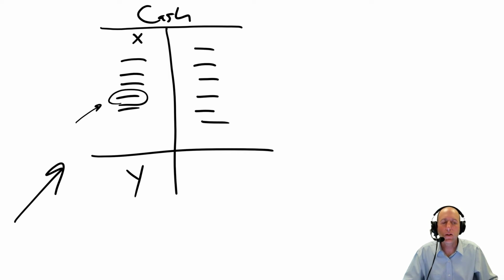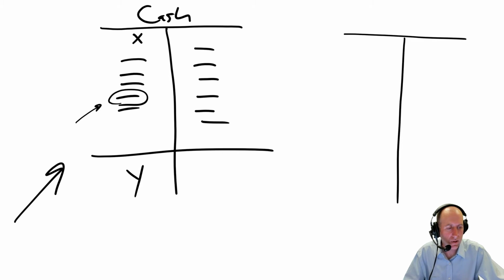But for any normal company, not even a big company, a cash T account is going to be unwieldy. What I mean by that is, if I go to a food truck here in Kamloops and consider their cash flow statement, the food truck is not a big business. It's a small business. But a food truck in Kamloops might see 100 customers per day. I think 100 transactions, most of them involving cash, is a reasonable number for a Kamloops-based food truck. So if I'm looking at my T account, I have to do 100 lines.